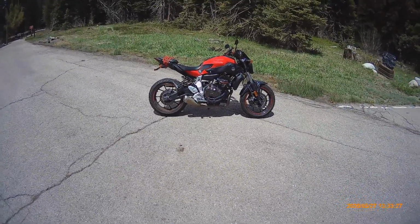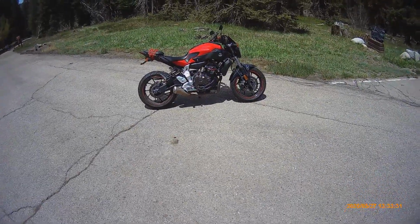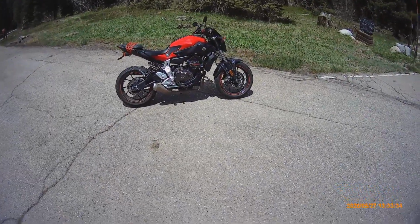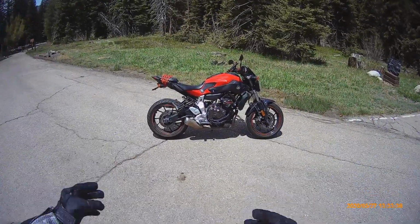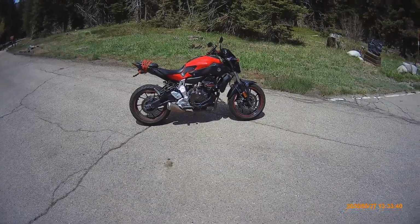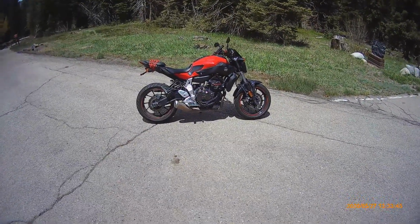This is a very light bike. It's under 400 pounds dry. It's got a relatively low seat height. I think it's 27 inches. So even a shorter person can get both feet on the ground. And because the wheelbase is short, it turns pretty quickly, and it turns around in a parking lot without taking up a lot of space.